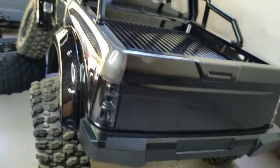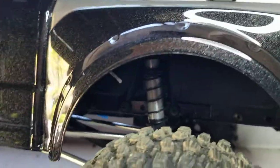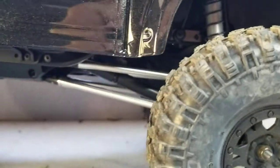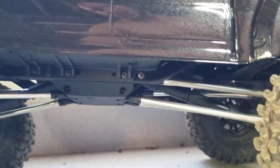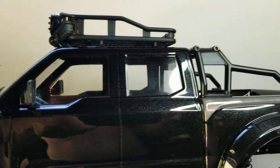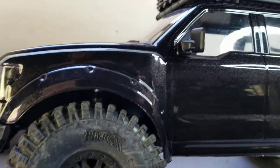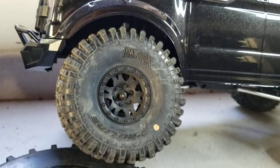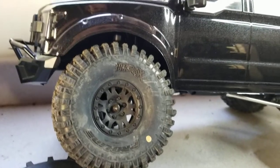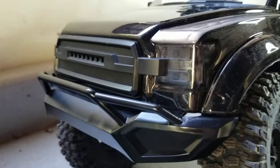I did a relatively simple paint job — I wanted to make it look good, not do anything too crazy, make it look like a real truck. I put the tail light buckets in because I'm going to order the light kit. Look at the suspension underneath, and the roof rack for all the scale parts — that's about as much scale as I'm going to do. They just barely fit in there, but I think they look a lot better than the stock tires just due to the larger diameter.